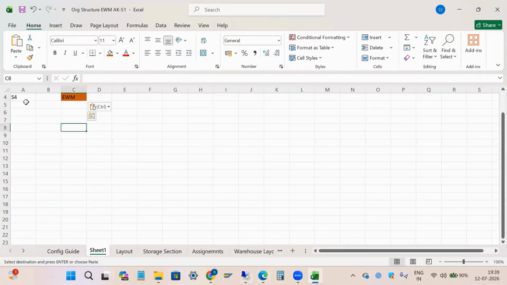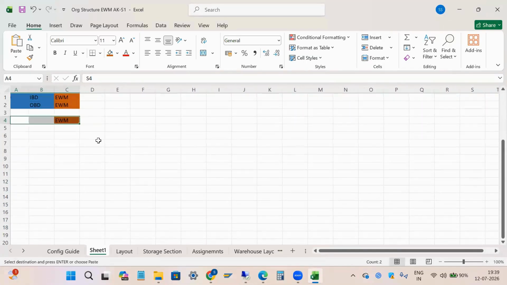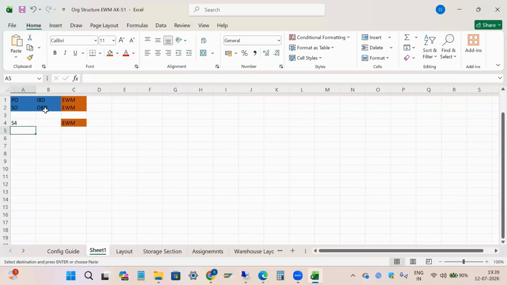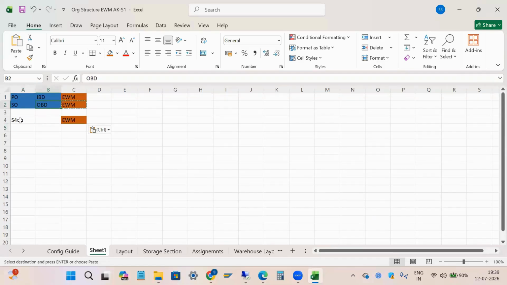You are going to configure into one system only. But system architecture wise, EWM can be considered as a different system. So the S4 system contains purchase order, inbound delivery. The S4 system will contain a sales order and the outbound delivery. This data is going to be distributed into the EWM system through RFC connections, remote function calling connections. So you are going to send this information, purchase order information or inbound delivery information, to the EWM system. You'll understand when we move forward, but I'm showing how we are going to consider these two systems.